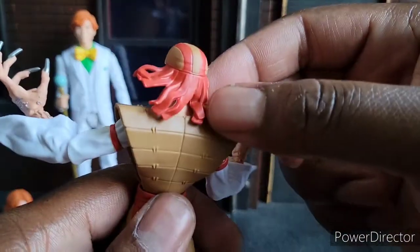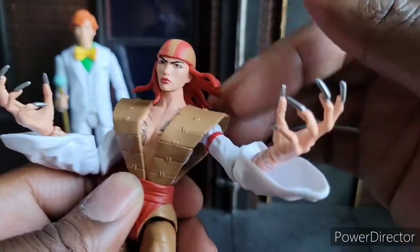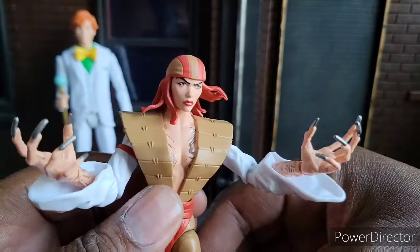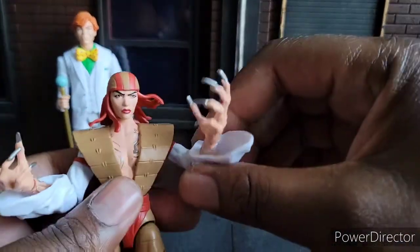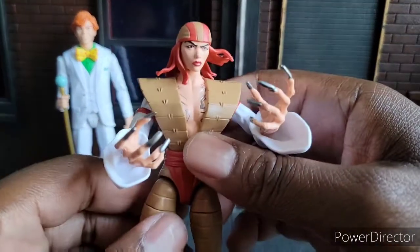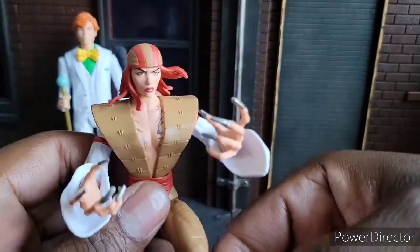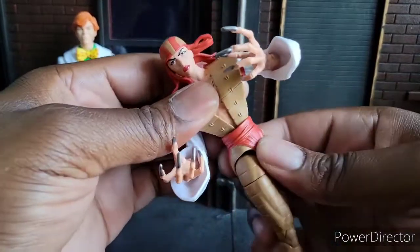Look at that. And I couldn't tell when I was a kid if this was her hair or some type of do-rag thing going on. I thought it was a do-rag thing, and then I hear other people saying it's hair. I don't think that's hair. That can't be hair. That's weird. And if you've not seen the Wolverine versus Hulk movie, watch that. She's in that movie. And she's actually pretty sweet how they do her in that movie. So I'm going to have to watch it again. It's an animated one. So, yeah, her figure itself, again, it's pretty good.